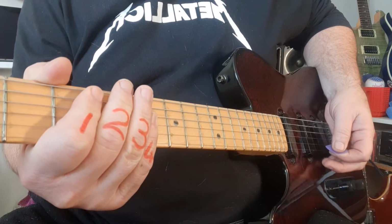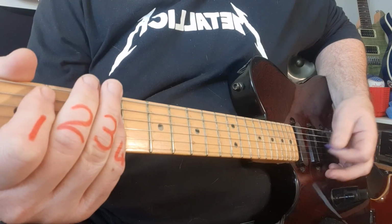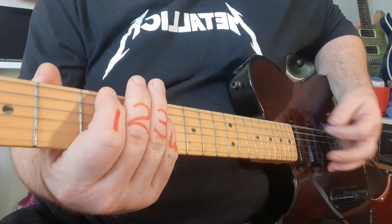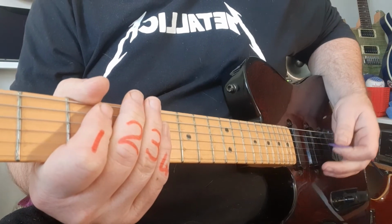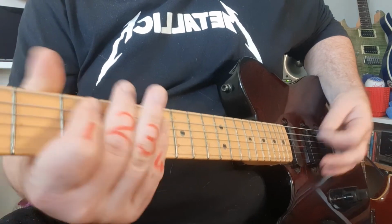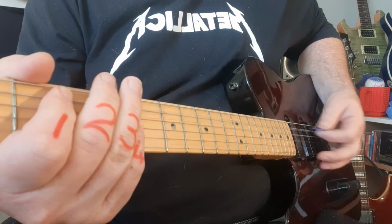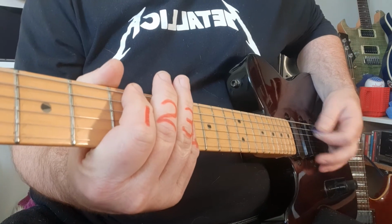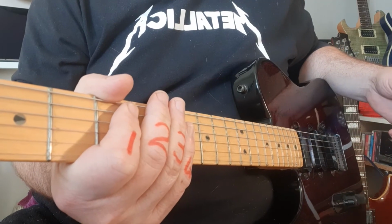Simple as that. Now once you've done the D5, G5, D5, G5, it's C5, A5. Let's try it together and see how it goes. 1, 2, 3, 4 and D. Here comes C. Next part of the song.